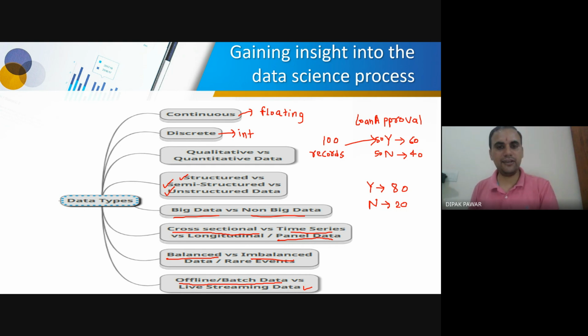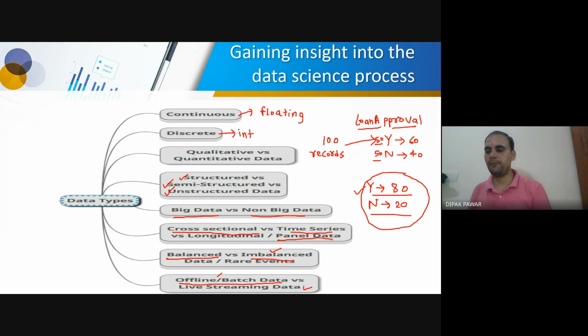Then whatever data we have with us, that might be balanced, that might be imbalanced. But generally in industry, in most of the projects we have, we have imbalanced data. So what is the meaning of imbalanced data? That part also I discussed. Suppose you have loan approval, then it might be possible that 80% of loans are approved, and for 20% the loan is not approved. It is imbalanced data. Generally, it is expected we have 50% approved loans and 50% non-approved loans to have proper processing on that data. But ideally, if you go into industry, you will have a structure like this. So this is imbalanced data.